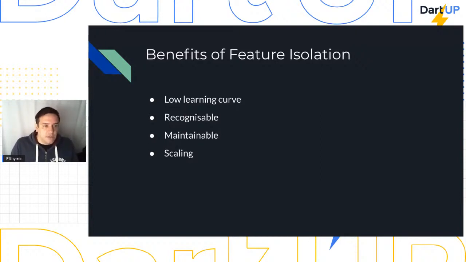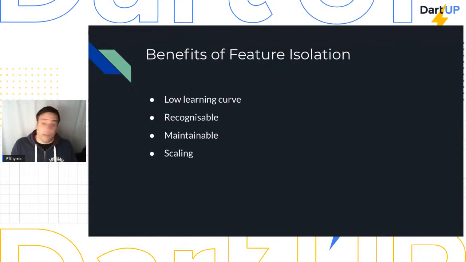It's recognizable. So what this means is that if you take a look at the code, you immediately understand what this code is doing, so what this app is about. So if you open up an app and you see presentation, services, models, and all that, and you open up 3 of them, for all you care, all 3 apps are identical.